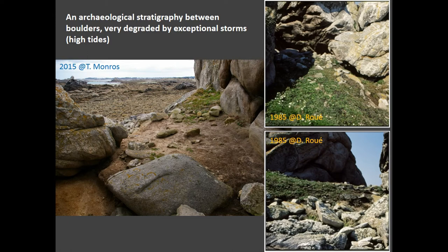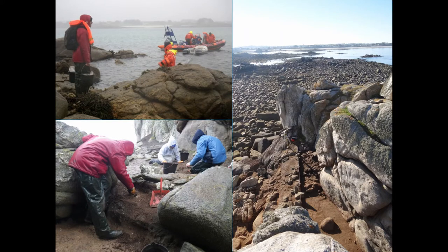The waves exploding on the rocks strip the site, as we can see if you compare these pictures from 1985 and these pictures from 2015. It was then necessary to adapt the methods of excavation of a prehistoric site to gain in efficiency, with permanently in mind the rhythms of closure and opening of the land bridge, or the possibilities of mooring by boat. We did not sacrifice the systematic sieving with water, the only possibility to detect the finest lithic elements. At the end of our intervention, the archaeological levels most threatened by the ocean had been totally excavated and recovered.